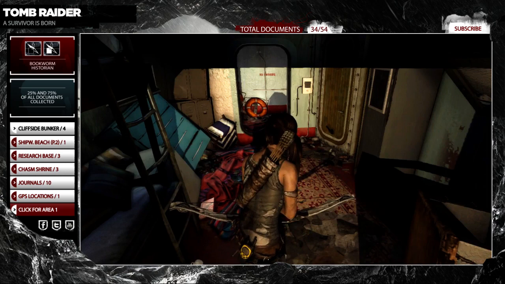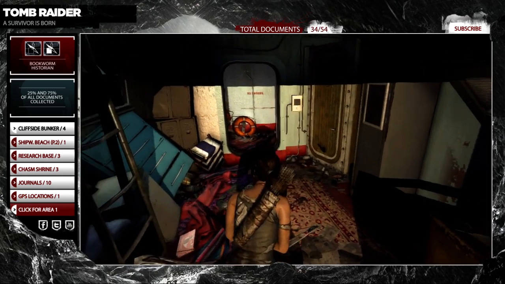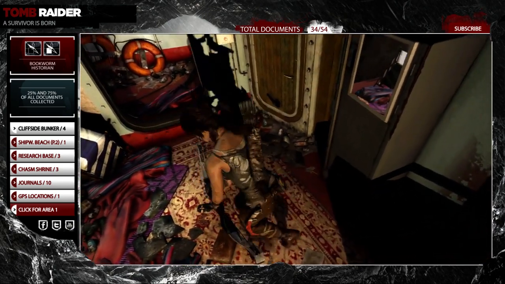Okay, so after you hop down through that hole, you're going to walk up a long hallway. There's going to be like a little cutscene, and you're going to end up being in this room right here. If you look straight down before you exit the room, it's going to be right there at your feet.